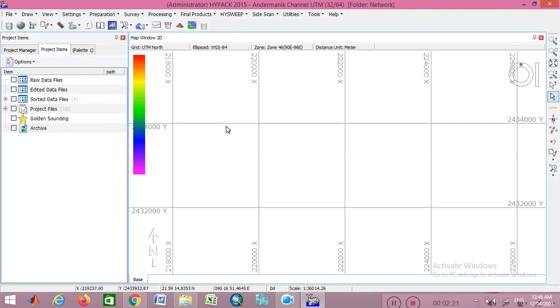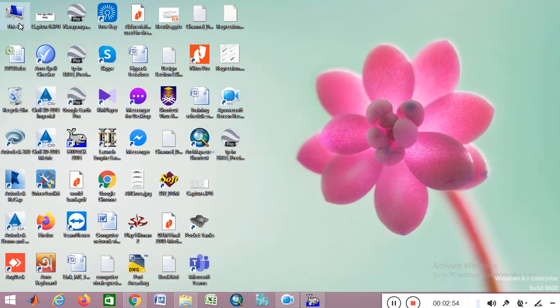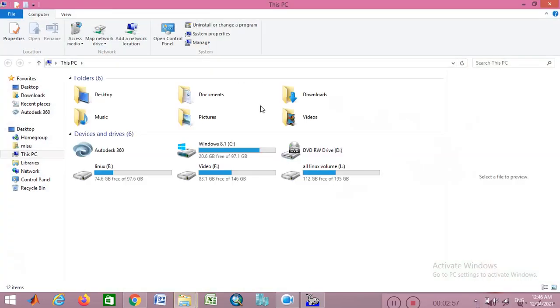Now, before I go into more details, in this tutorial I want to show you how to plot some Excel data or some bathymetry data in this software. Before starting, I want to show you how I process this source of data from text or Excel format. So I want to go to the location where this data is situated.